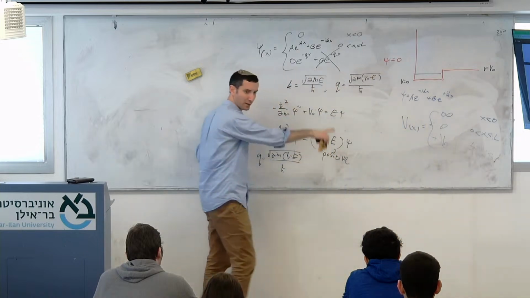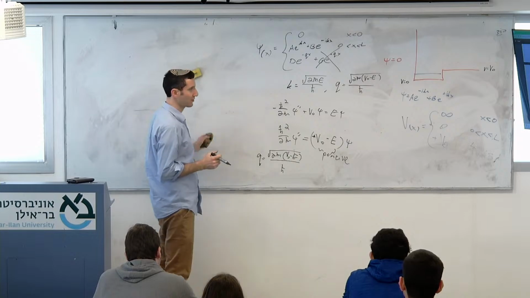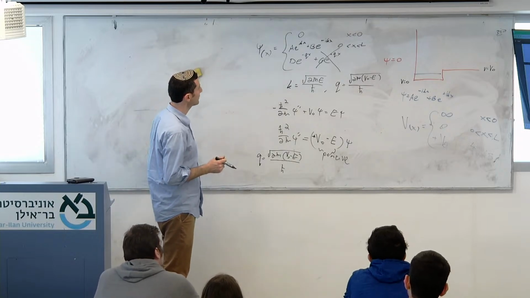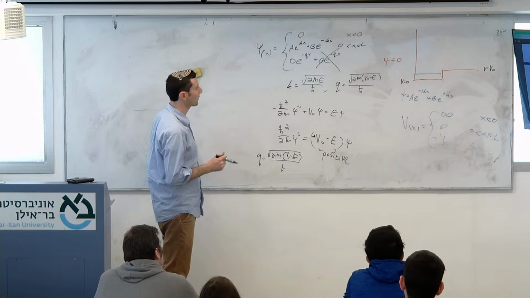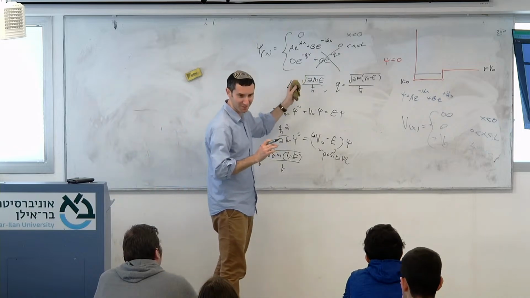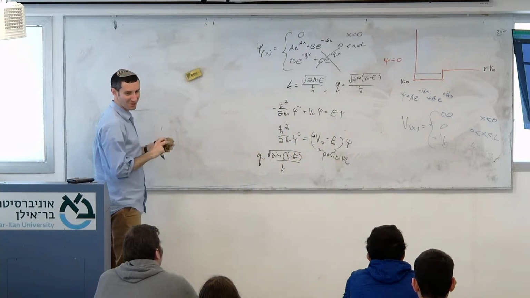And now may I erase this black part? No, I'll erase it soon. So this is my psi. Now I want to make sure that I have A, B. Okay, they wrote here C. Right? Okay. No, we're good. This is C, but it doesn't matter. Okay, now I want to make sure that the boundary conditions are kept.